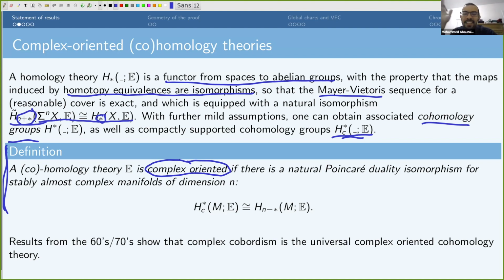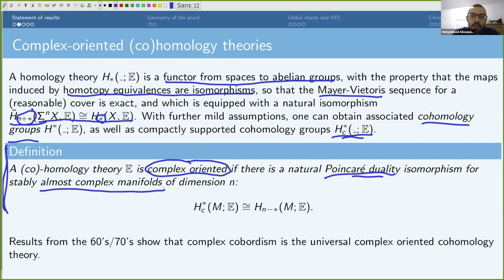Okay? So when I teach algebraic topology, the main result that I want to make sure the students understand is the statement of Poincaré duality. And it turns out that Poincaré duality is not just a statement that you can make in ordinary homology, you can make it in other cohomology theories. And of course, we all know that Poincaré duality doesn't make sense if you're working with integral homology, it doesn't make sense for every manifold. If I give you RP2, there's no Poincaré duality for RP2 with integral homology. And so a complex-oriented cohomology theory is one for which we have a Poincaré duality isomorphism for almost complex manifolds.